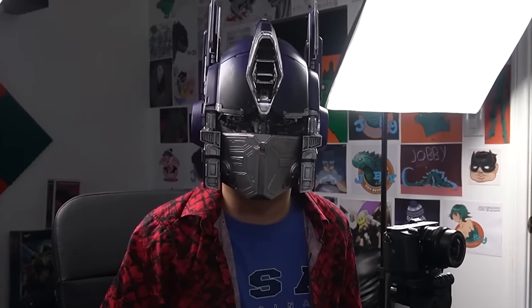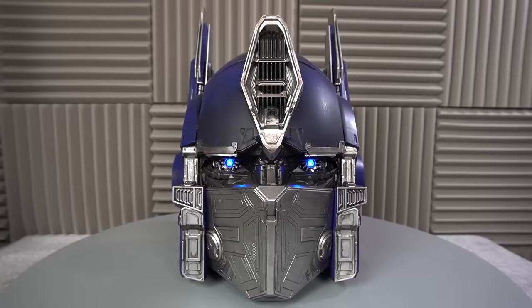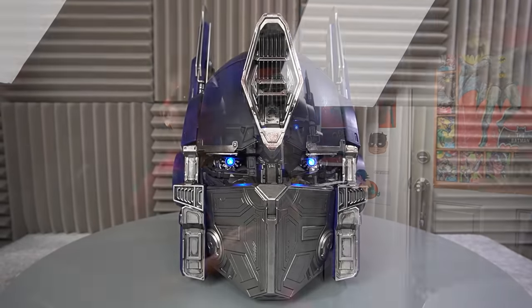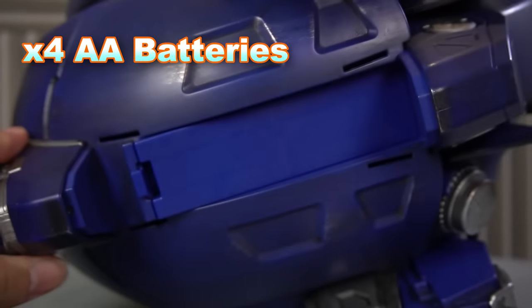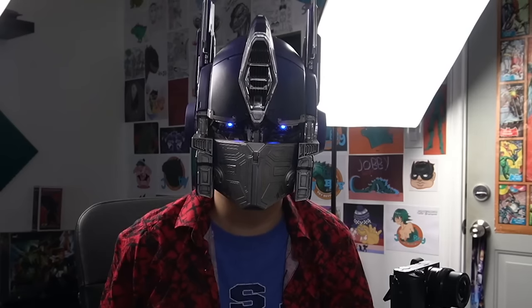It's pretty dang heavy — what a neck workout. Forget about swiveling at the neck; my head might come off. It does have an auto shutdown feature and it always jump scares me. I assume the heft is due to the electronic components — the light-up eyes and the startup sound are just the tip of the ion blaster. It's powered by four AA batteries, not included. The battery compartment connection is kind of bad, and you push this button to play some potentially copy-strikeable material.